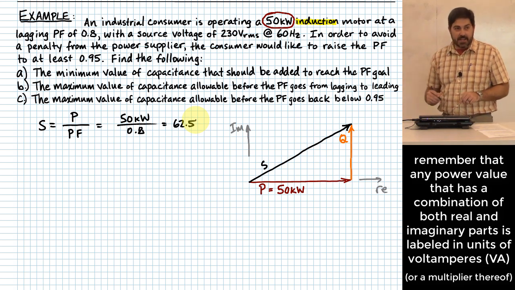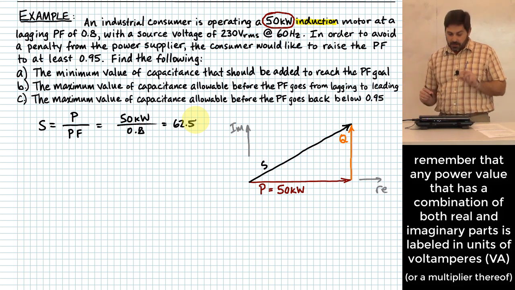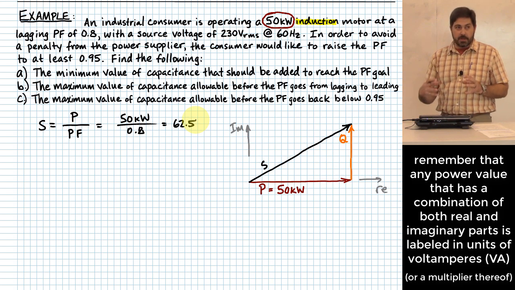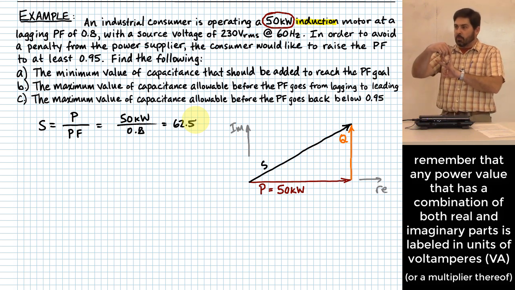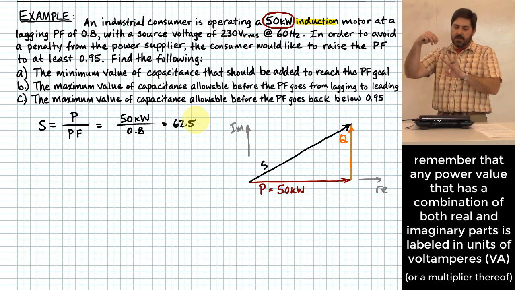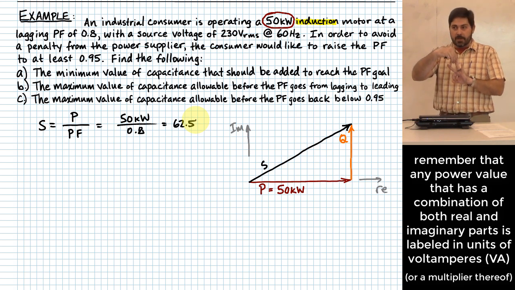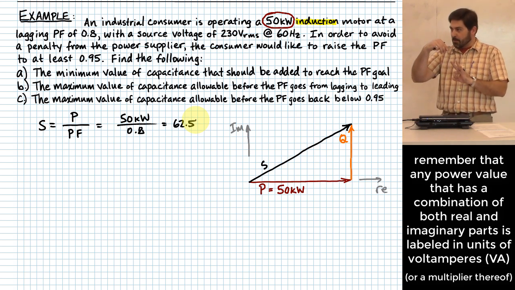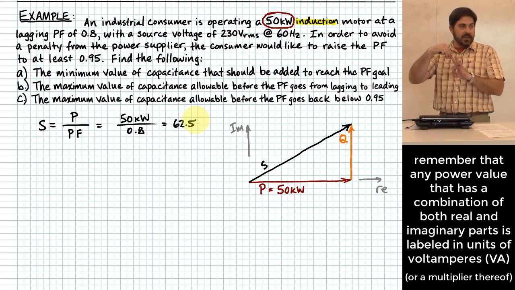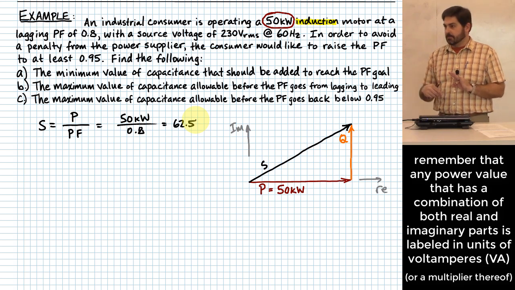You might think it's kilowatts, but you have to keep in mind that we have some special rules about how we label these values, because we have essentially 3 different ways to label them. We can label them with watts or multiples of those watts. You can label them as volt amperes, VA, or you can label them as VAR. VAR stands for volt amp reactive.